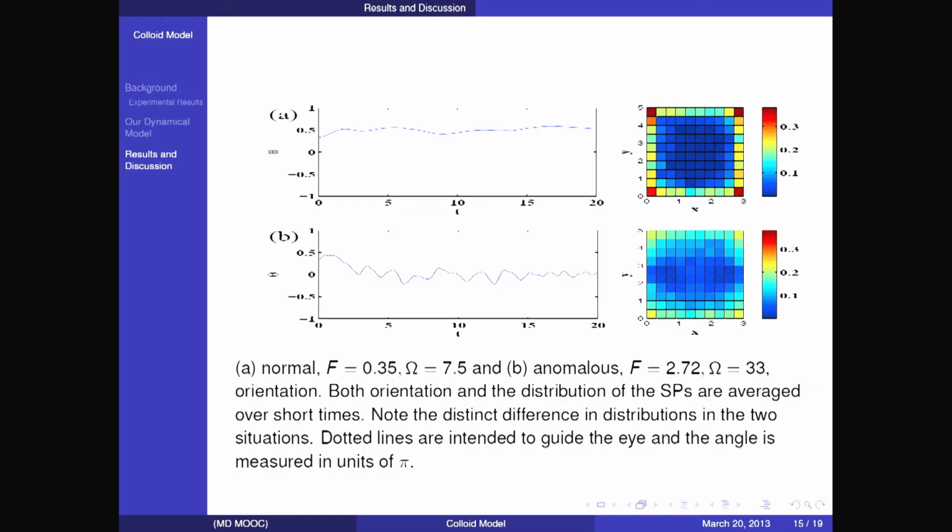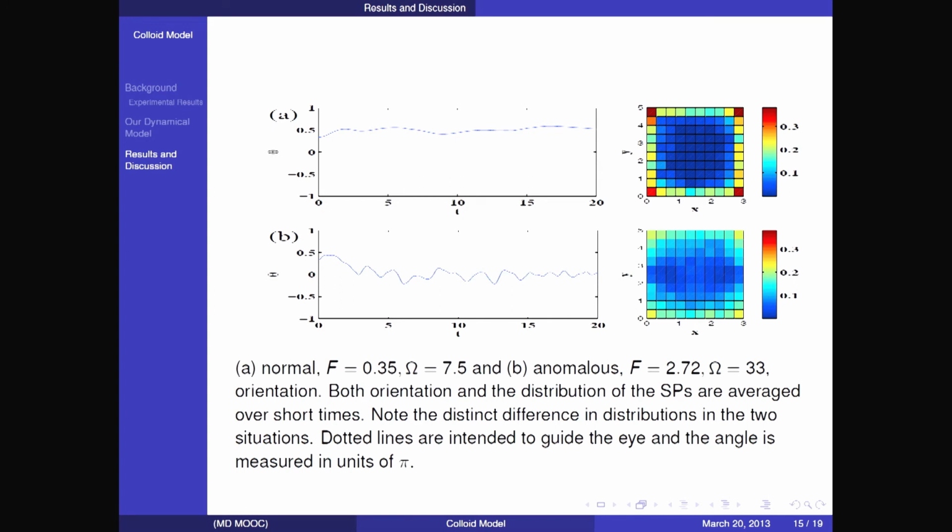Now the funny thing is, we can do something else. Here what is plotted is we started off with some value, and this is what the angle of the orientation of the rod does with time. And this time is measured in cycles of the electric field. So this is 20 cycles of the electric field. Similarly, this is another one which starts off at a different orientation, but you notice this one goes to pi/2, this one goes to 0. So pi/2, don't forget, is the normal orientation.